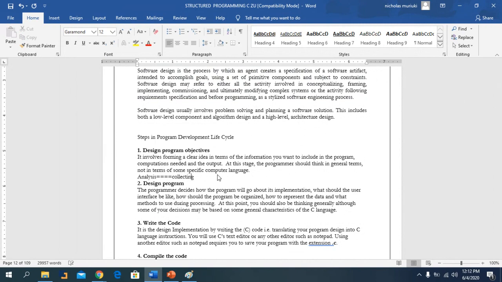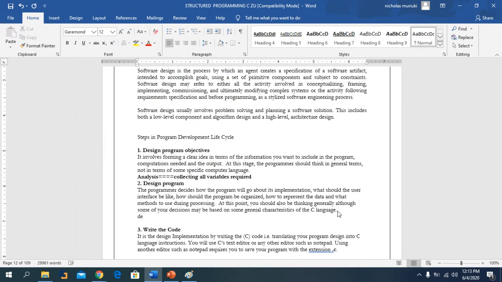all variables required. So this is variable X, this is variable M, this is variable Z. So if I combine them, I will be able to come up with a design. So in this case, let's say we have already completed the analysis in objectives. Now you can come up with a design. And the moment you are coming up with a design, you need to look at what you call the design tools. Which are those design tools? One of the design tools that you can use is what you call the pseudocode. Then you can use the flowchart.